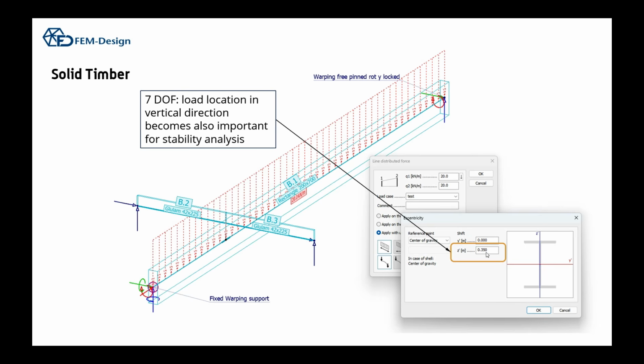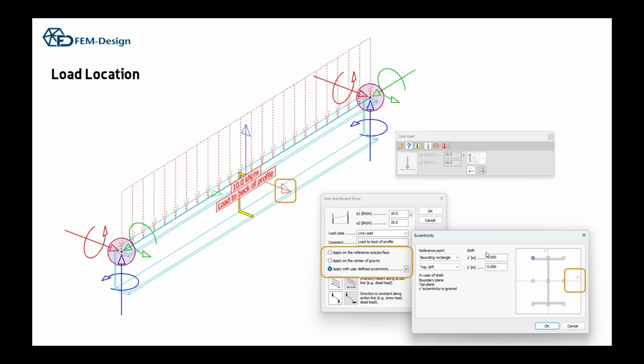So for the stability analysis, the height of the load is a property of the load in this new version, and we also can set the location of the load sideways. So we can set the beam location correctly and the load location correctly. Just check your local system, so what is plus side and what is minus side when you set those loads. And now you get the right torsional and warping effects for these nasty double or unsymmetrical sections. And you no longer have this dilemma of load located in two places simultaneously.